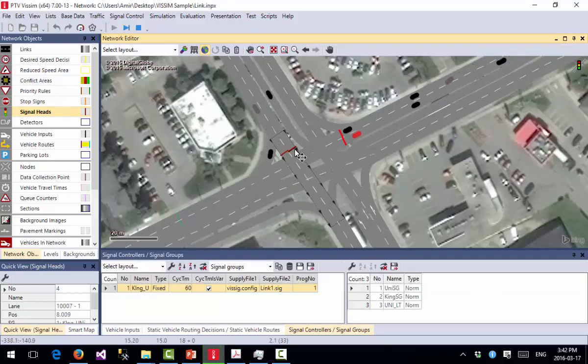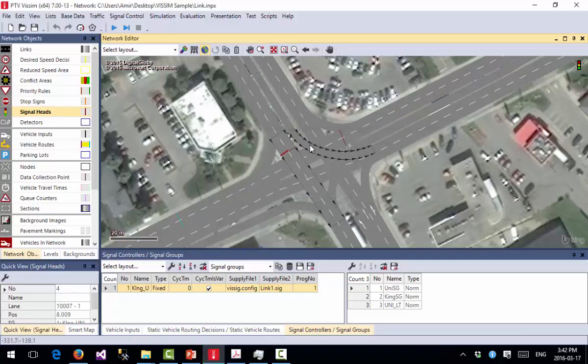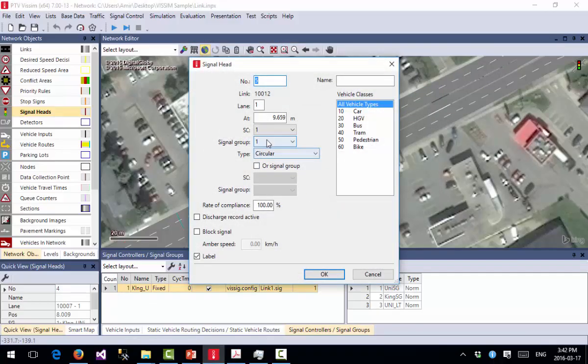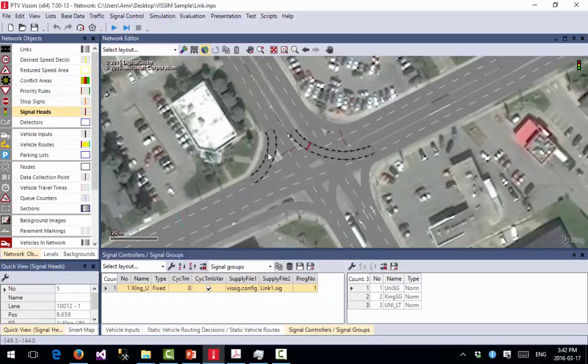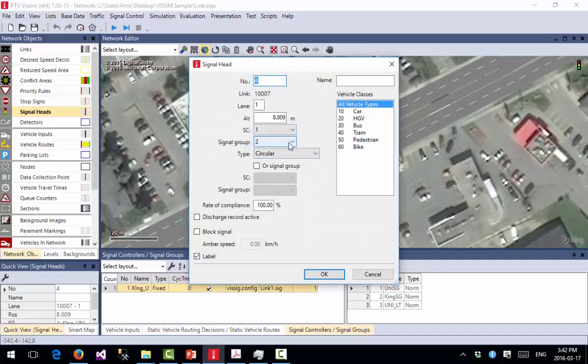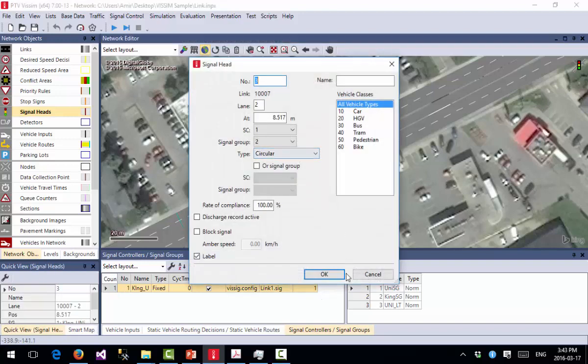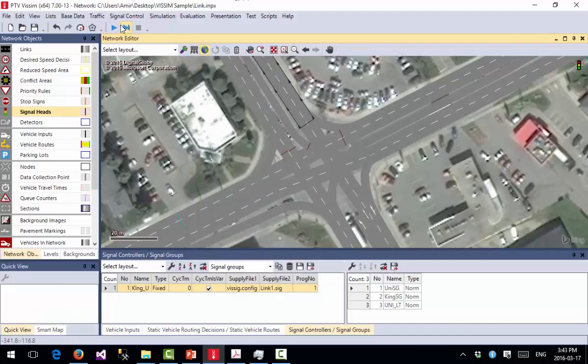So as you can see, I made a mistake. This one is associated with signal controller one. I need to modify this one. That's right. And I didn't do it for the left turn. So I need to add one for the left turn here for my second signal group, and I need to go and modify this one. I did it on purpose because I want to go and edit it. It should be for my signal group 2, which should be fine. And here signal group 1 should be fine.